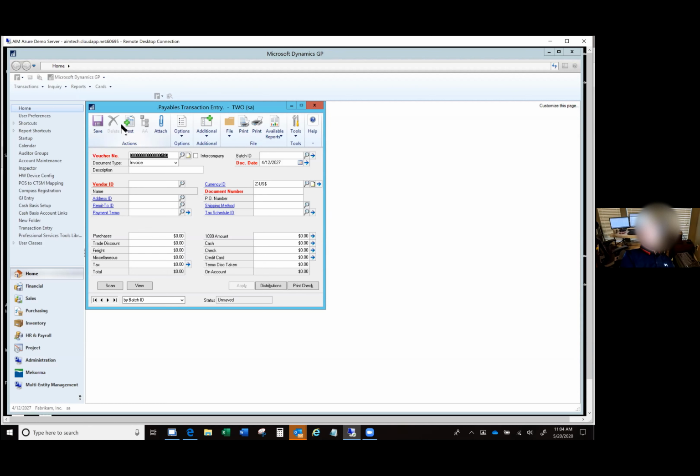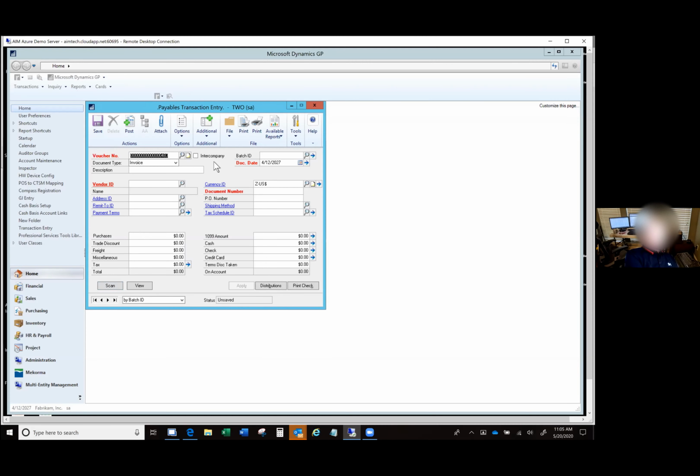And if you notice, it is a modified window. You can tell that by the dots. It's modified, and it has some customizations on it. Notice the customizations or the modifications are the scan and view buttons that are in the bottom left corner. So we simply use Modifier of GP, add those buttons, and then we used VBA, and we have other mechanisms now outside of VBA to be able to run the procedures that those buttons need to trigger.